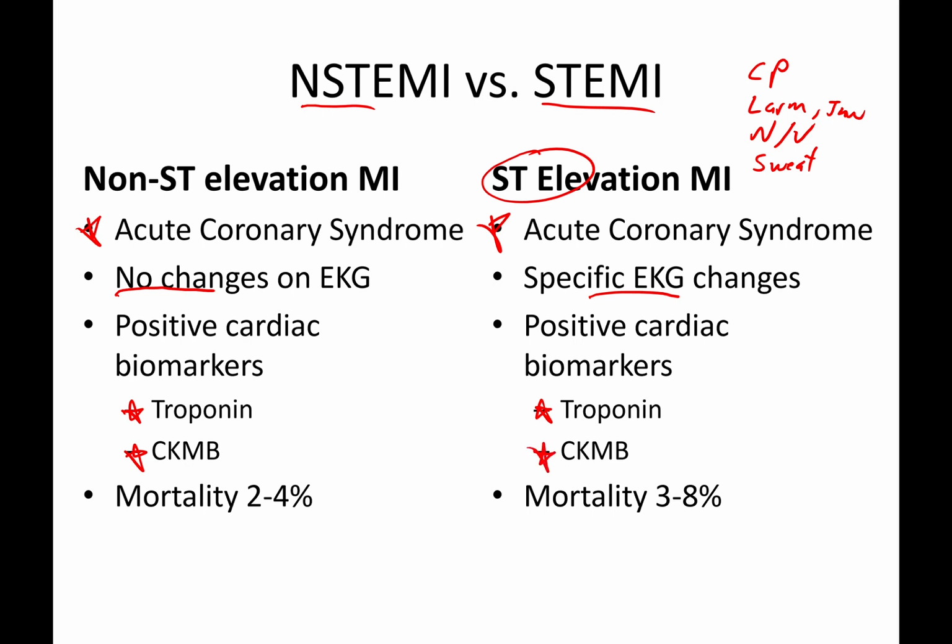The next big difference that they have is if you have a STEMI and you're showing us some really good ST elevation with symptoms, you're going to get that percutaneous coronary intervention, a stent, maybe even need a coronary artery bypass graft, a CABG. Any one of those could come out of this, and you kind of get yourself to the front of the line when you have ST elevation.